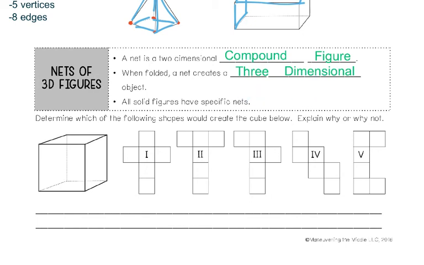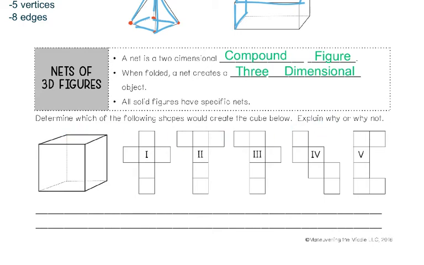So all solid figures have specific nets. We see this a few different ways, and this might be a little confusing for you if you can't visualize this. So please try with me to put yourself in this headspace and be patient with me as I explain this to you. It's kind of hard because you have to visualize this. So I'm not going to have you look at this by yourself. I'm just going to explain it to you.